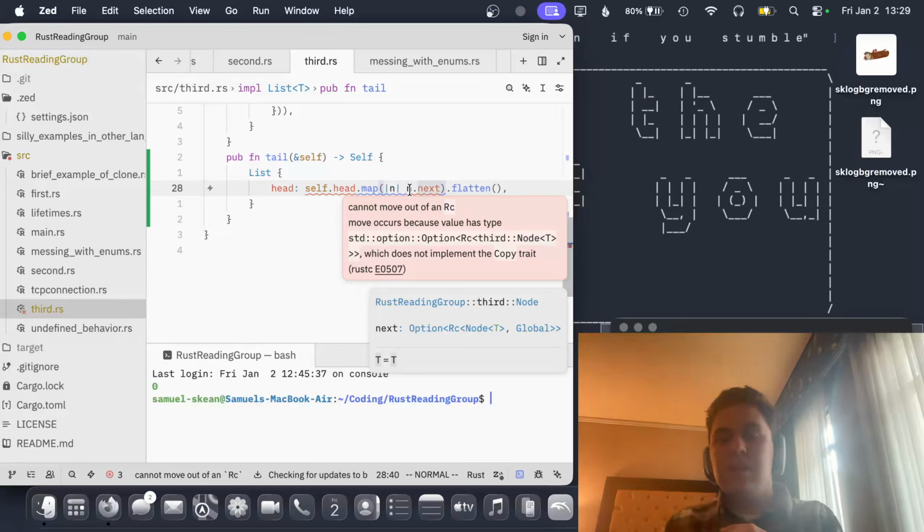No one else is looking at it now because it's &mut and we have exclusive ownership, but later someone else might look at it. So the only things that we can move out of are things that we actually own. We don't own the thing inside this Rc. We don't fully own it. We share ownership, which means we can't modify it and we can't move out of it.